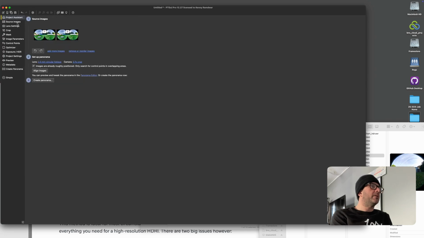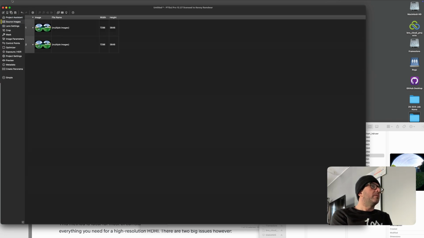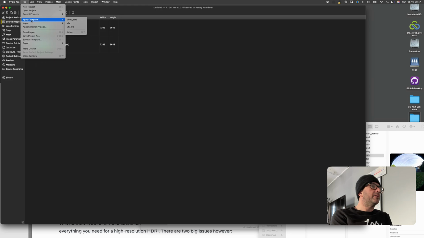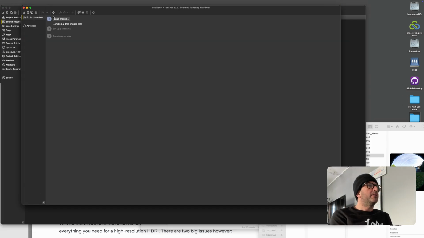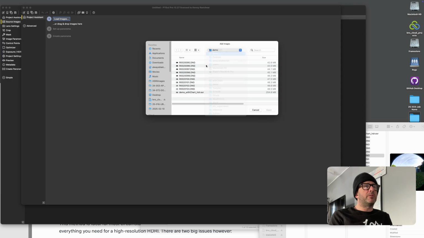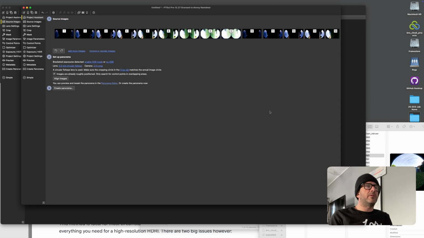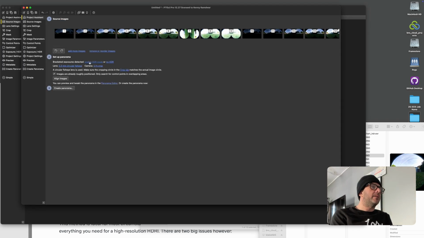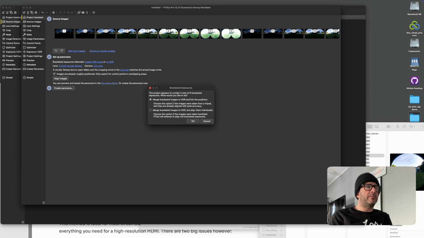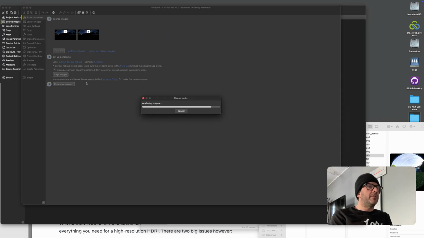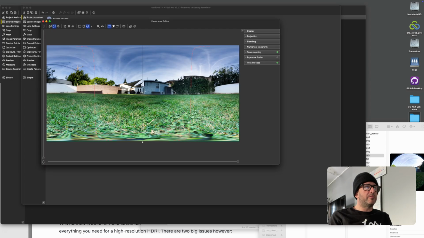So that was one HDR. Let's do the other one, which I could set a template and make this so that this next set I would just follow the same steps, but just so we can go through it again, let's just do a new project. Now I'm gonna load the ones without the chart. I'm gonna select them all. We're gonna hit enable HDR mode, make sure merge bracketed images is on, hit OK. We're gonna hit align images again.